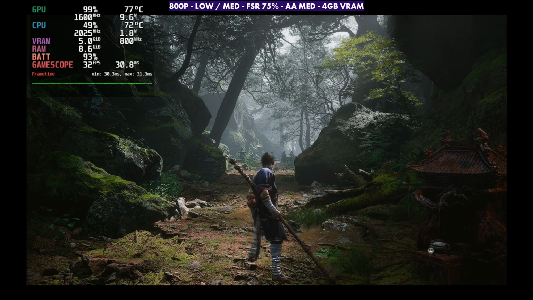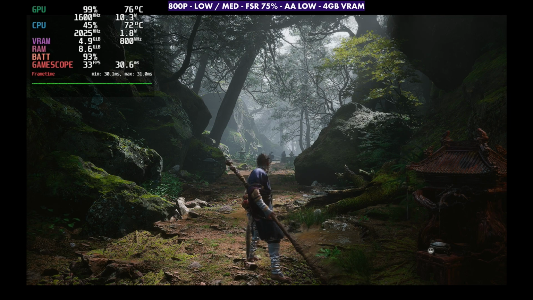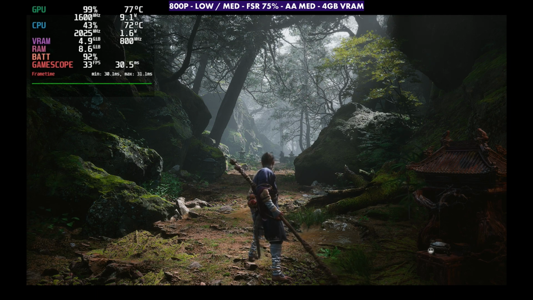Now into the game, starting with that 800p low, medium textures, FSR 75%, AA is on medium, 4 gigs of VRAM. We're at 33 FPS sitting here, and if we switch over to low AA, still 33, not a huge difference in image quality, but I think some of the finer details later, you might notice the difference. So I'm going to leave it on medium, but do what you want with that.